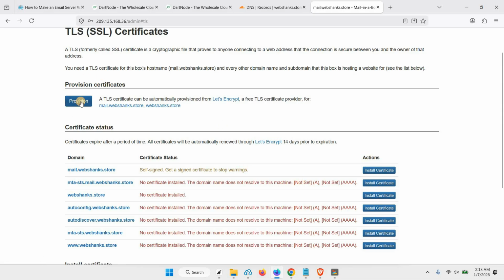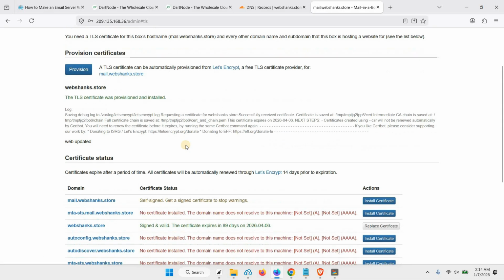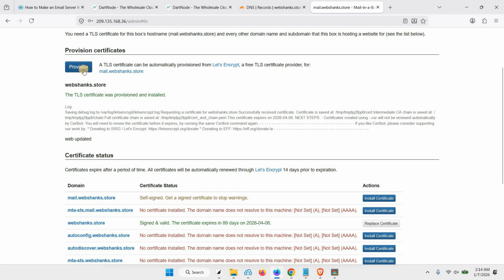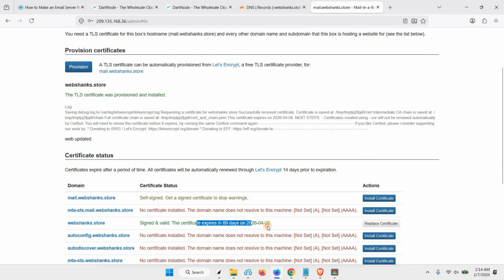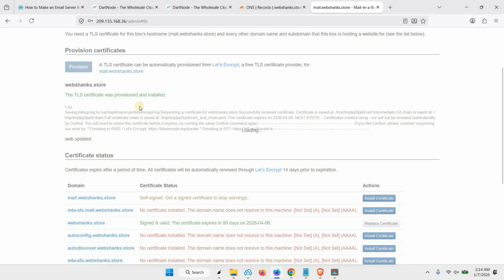So let's click provision. And okay, we will click provision again so that we can have an SSL for our hostname. Our domain has already been issued an SSL certificate, so we will just click provision again.